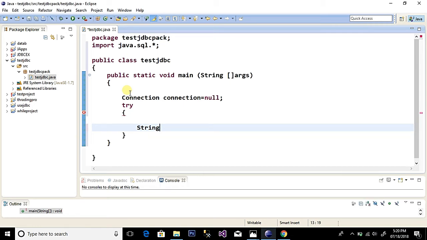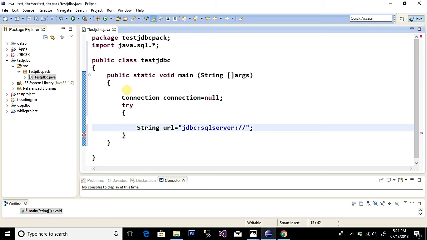I create an object and create a connection string for this SQL server, starting with jdbc:sqlserver.